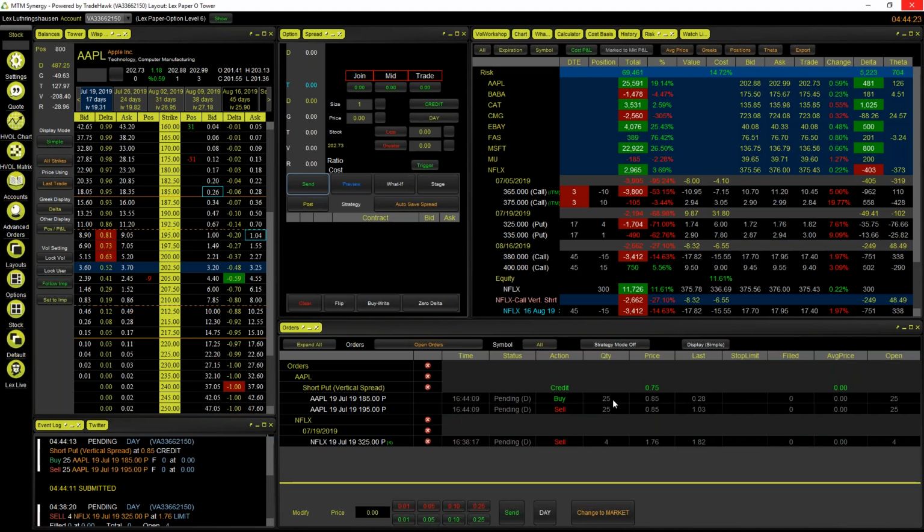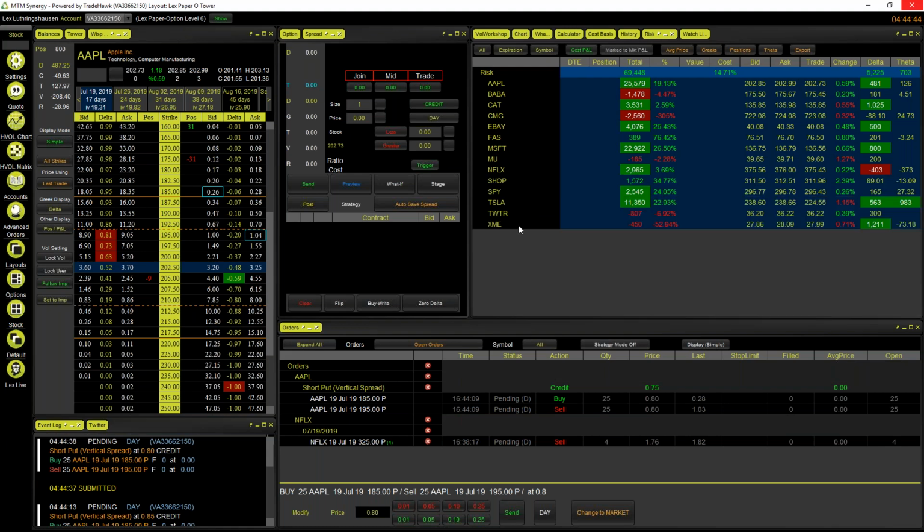Okay, ready to trade. If I wanted to change this price, I could click on it in my open orders, my working orders, and I wanted to lower this by a nickel to go to 80 cents. I can certainly do that. All I did was click the red -5. You can type in a new price and just resend it out. So, that will change that price to 80. Super easy to manage yourself through this system.